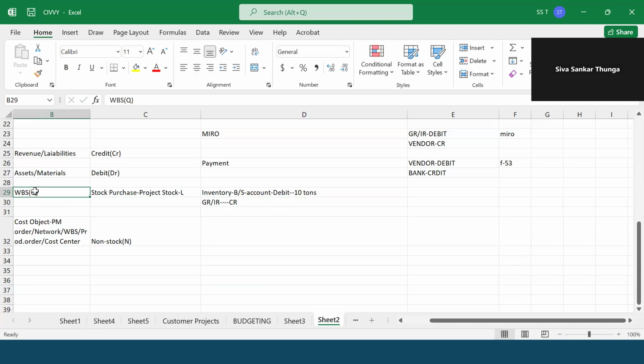So account assignment is Q. Item category will be blank in case of project stock.